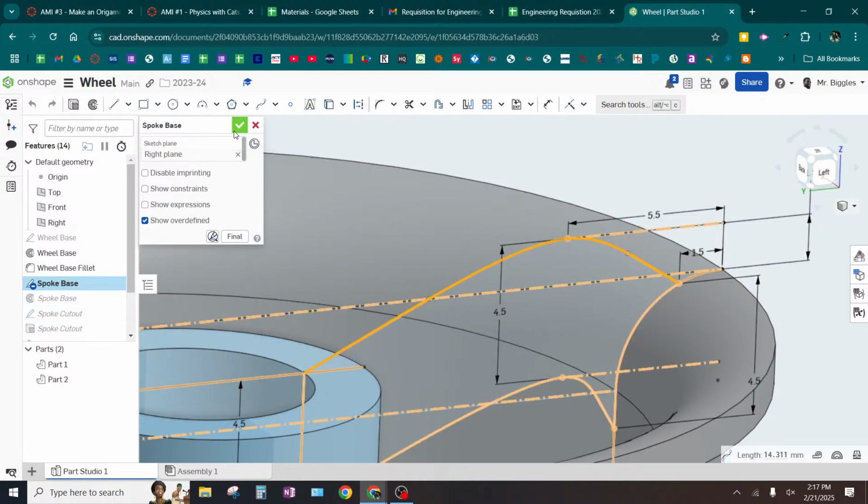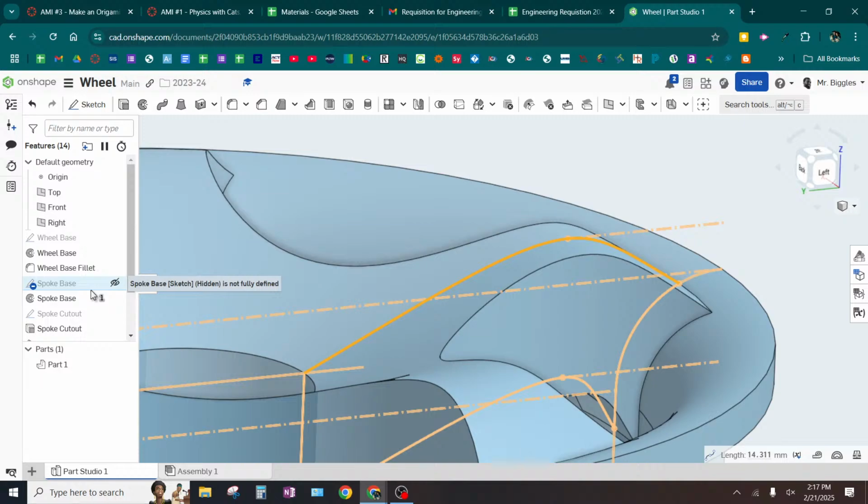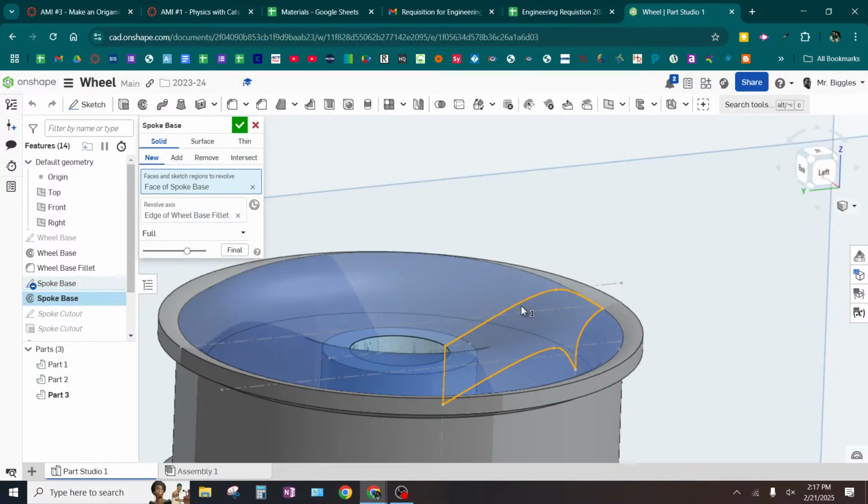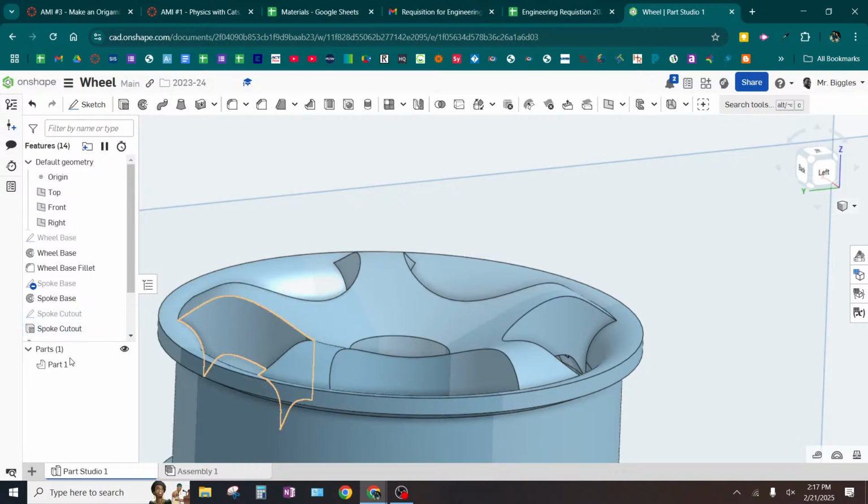And then once I had drawn that, I basically just did a separate revolve on that. After I did that revolve, they were naturally joined, so that's why there's only one part after that point.